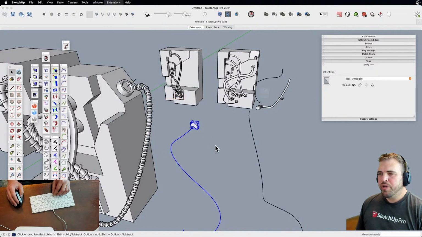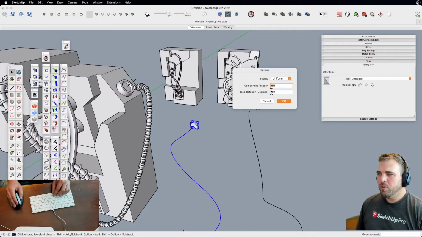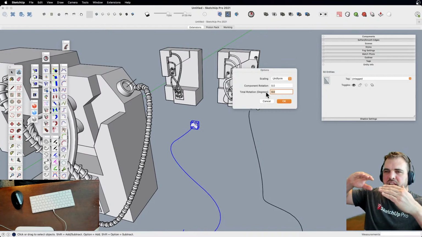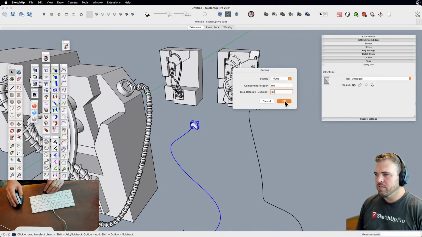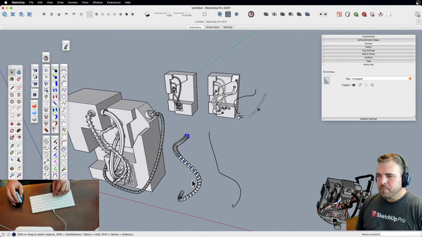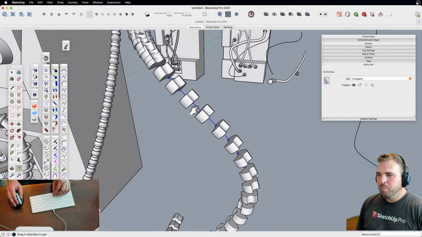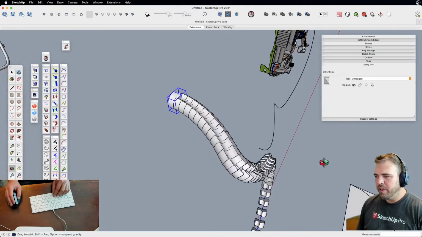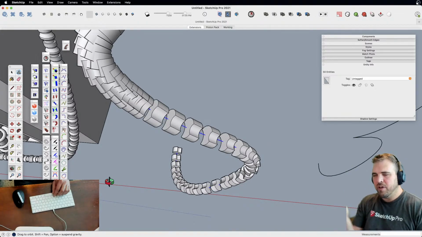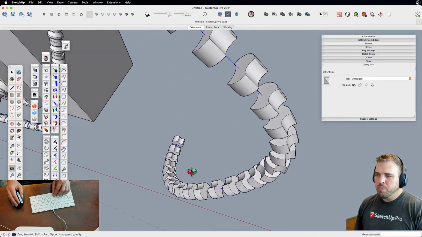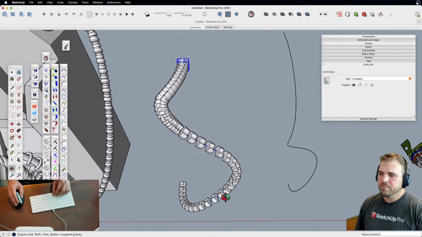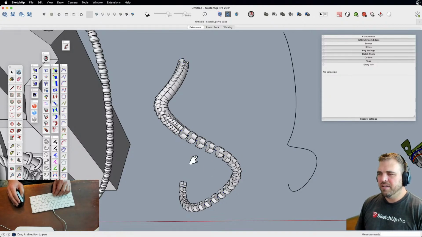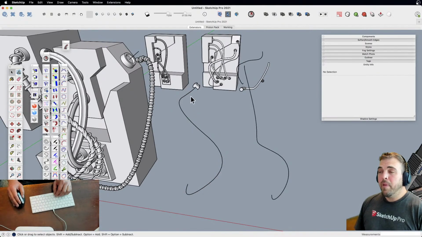But so component stringer, I don't want to reverse. If I say total rotation, that's going to rotate each one down the path, down the sequence. So let's say total rotation is 45. No scaling. Okay. You can see why this may not work for you, but if we look at just generally what it's doing, it is twisting it as it goes down the path, and you could play with this and maybe get something if you got the number of segments nicely evenly distributed. Maybe. I don't know.